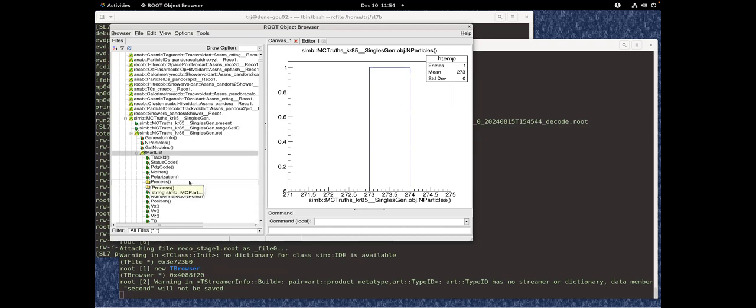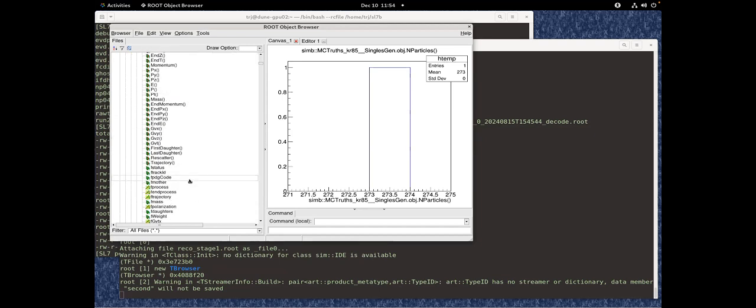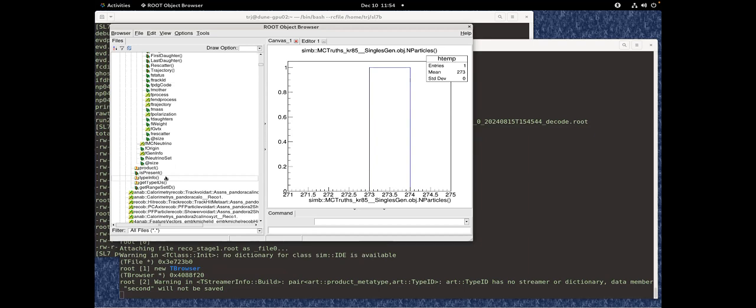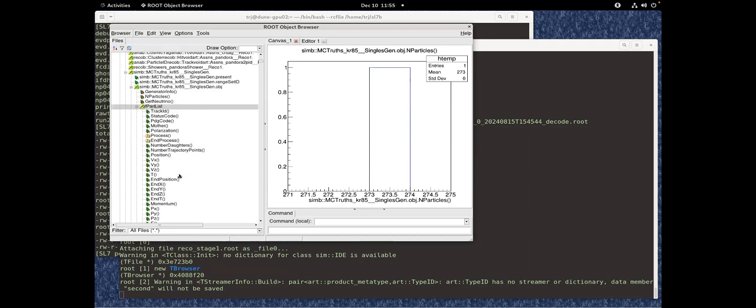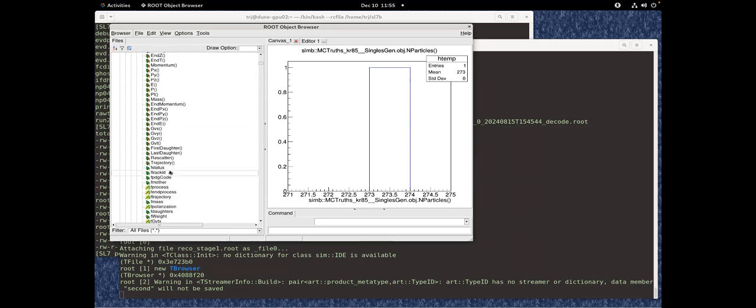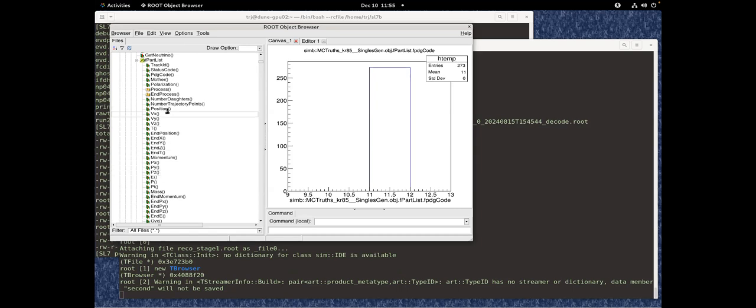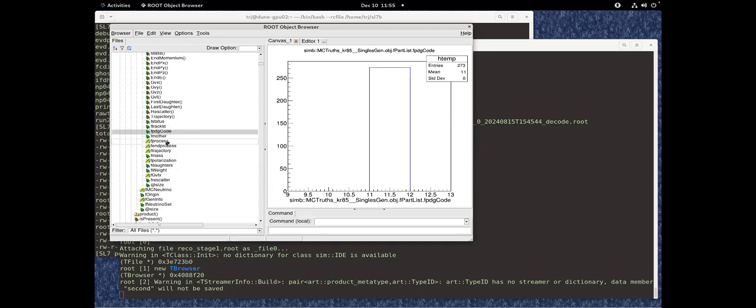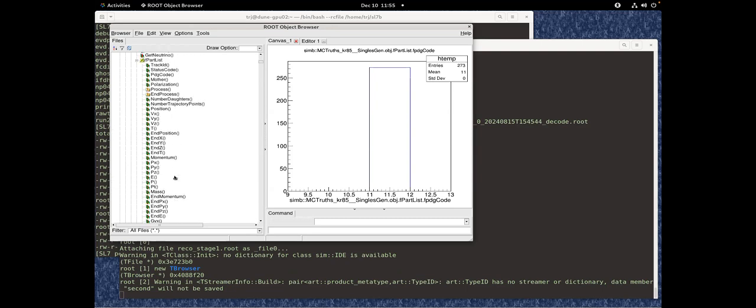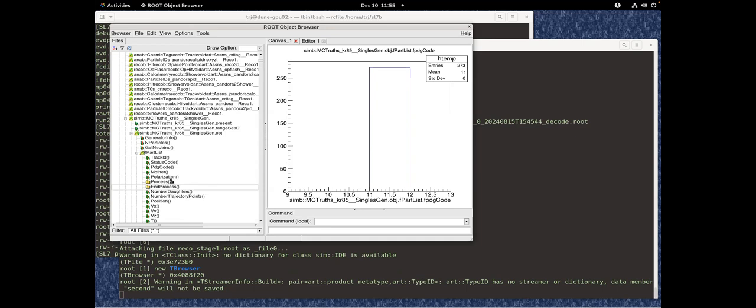So this particle list, I think, may be a pointer to a bunch of MC particles. So inside of MCTruth are MC particles, and then they have things like, let's get the PDG code. There should be electrons; 11s are electrons. Where's their start position? Let's see, polarization. They should have trajectories, maybe not in MCTruth. MC particles have trajectories.